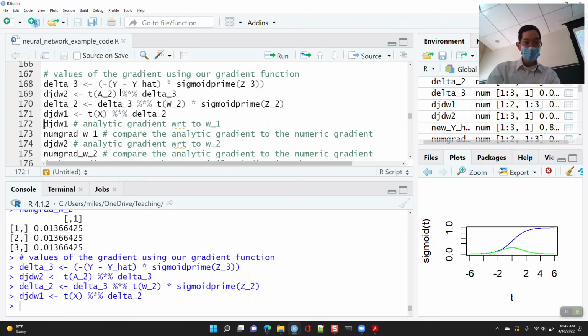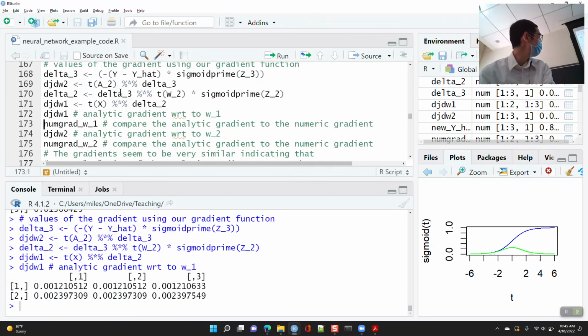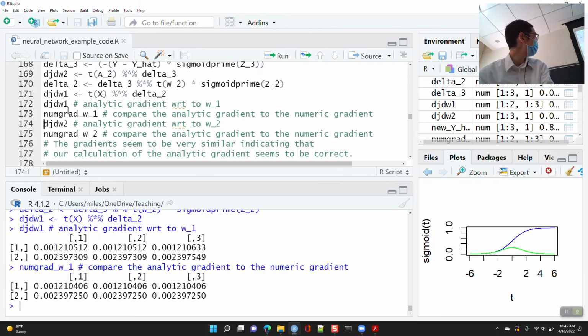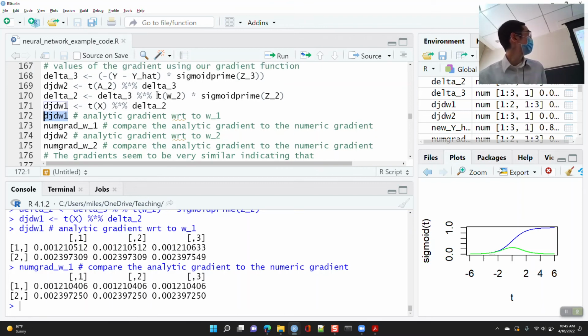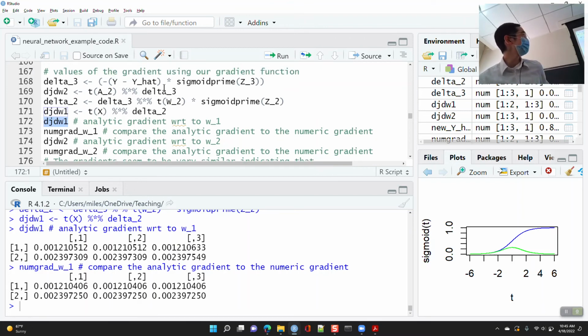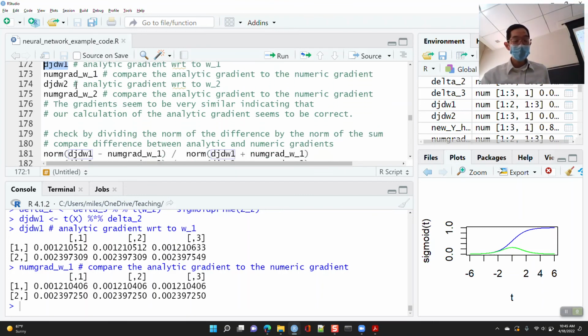So what we want to do is compare: is my analytic gradient close to my numeric gradient? This is my analytic gradient, dJ/dW1, using the formula that we did, y minus y-hat, sigmoid prime, et cetera. And we compare that to my numeric gradient, which was found by adding 0.001 to each element and seeing what effect it had on the cost function.